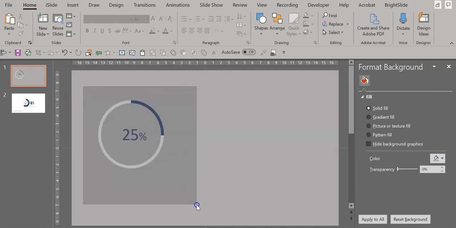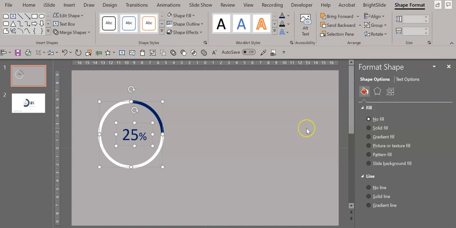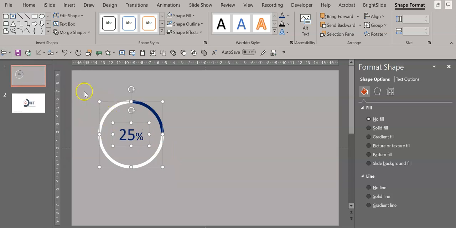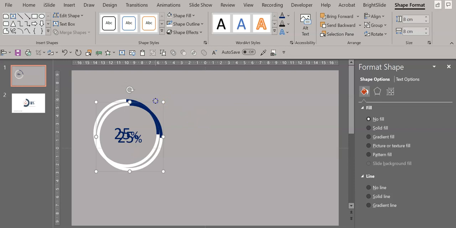Now, just to make sure this is all lined up, I'm going to highlight the box over the whole circle, arc and text box, and I'm going to align them. And if you go into shape format, you would have all these align options. I tend to use Alt 1, and then that brings them up, and I'm just going to align center. And now I have them as I want them. I'm going to do Control G to group them. So now I have this one group, that's how I want it to look, and what I'm going to do is Control D to duplicate.